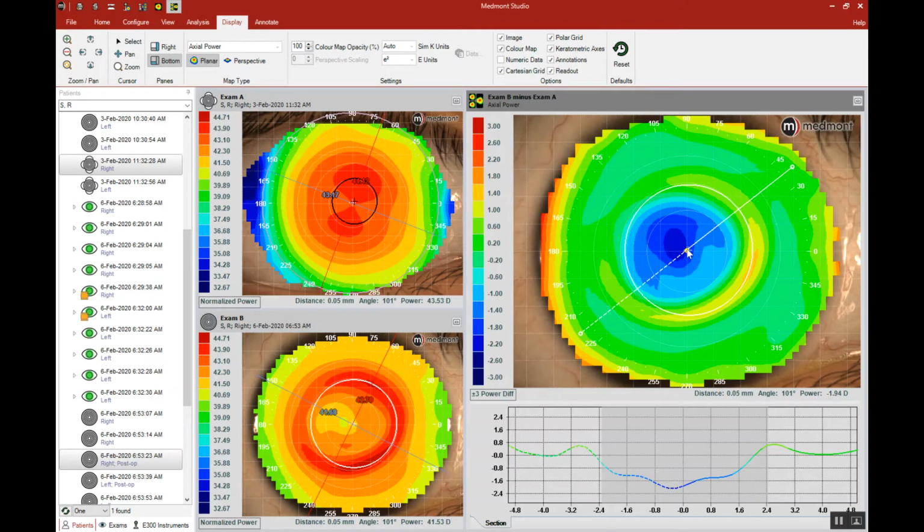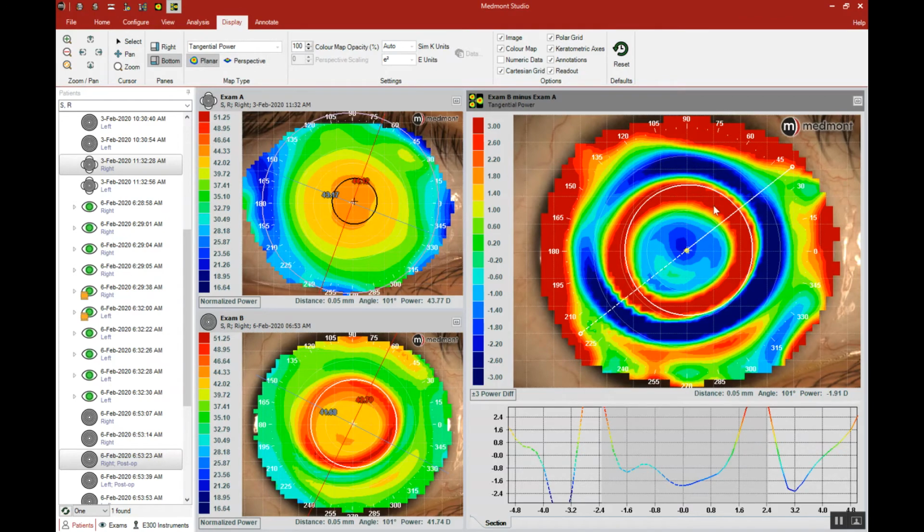We said that the axial map will help us to understand vision and visual cues. We can now switch to the tangential to understand eye shape. And the tangential map highlights this red ring, which is created by the reservoir of fluid that surrounds the back surface of your orthokeratology lens. Of course, this is where your green band of fluorescein is underneath your Ortho-K lens. It's creating the suction force that's pulling on the epithelium.